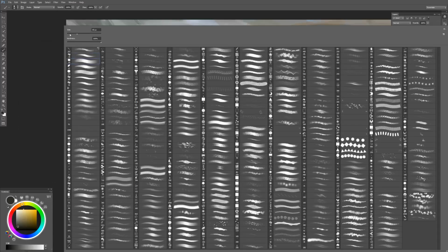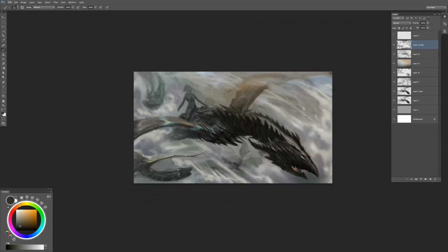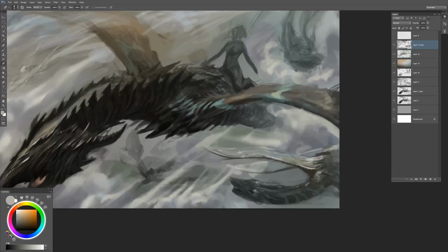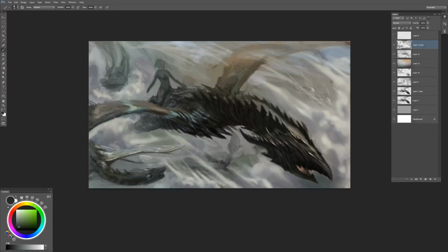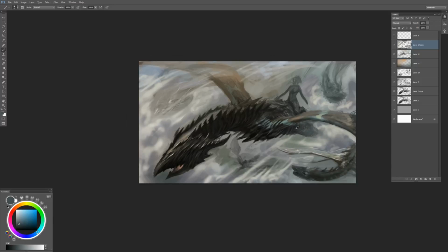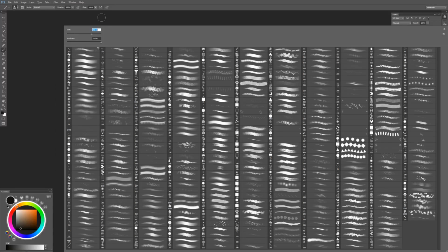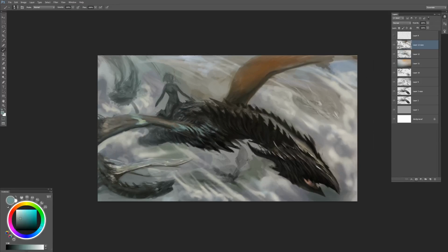I also want to say that part of the reason I work this way is that certain jobs that I got required me to work in a certain way, and I did them for a long time. Of course, there could have been ways around what they say you should work with, like if you need to provide a file with certain layers organized in a certain way. You can work around that as well, but I didn't want the extra thing to worry about. So I just decided to use few layers, or at times I would just paint the entire image on one layer.